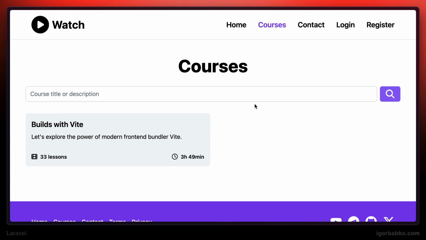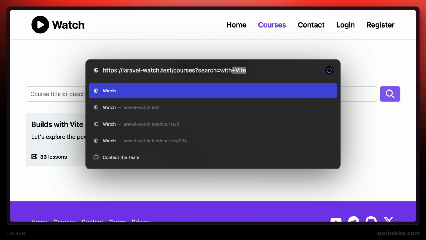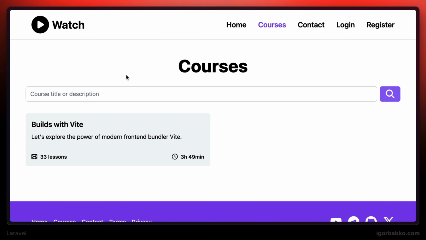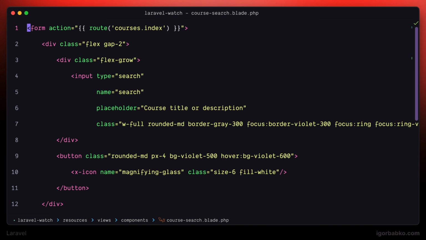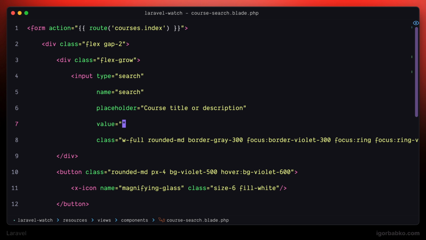Another thing, after sending this form, we can see that text disappears from the search field. There is a way to keep the text in the search field, and to do so, I'm going to add attribute value to this search field and use the following expression to insert the previously used value in this search field.